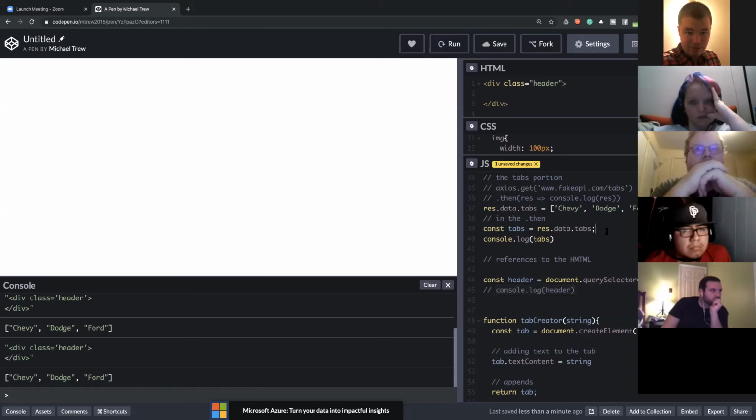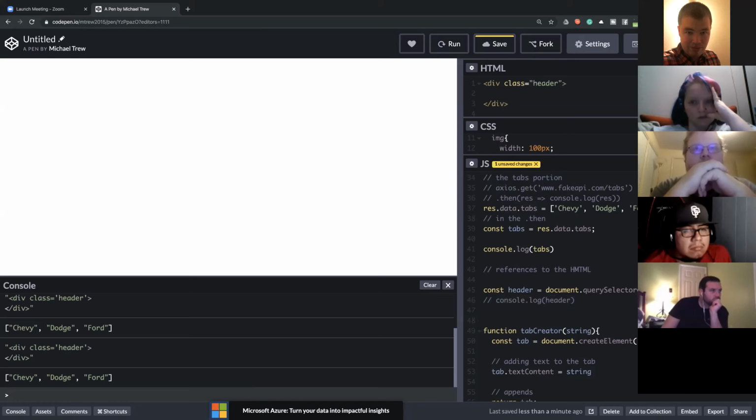And then what do I want to do with these tabs? Oh, they need to be put on the HTML somehow. Like, you've got to create a method of some kind. Yeah, it's got to be appended to the document itself. But so we know this is an array, so we have to iterate over the array, right? Because we want to get each item appended, so iteration is probably the best way to handle this. I mean, we could do something like get each item out, but we're not going to do that. We're going to use forEach.